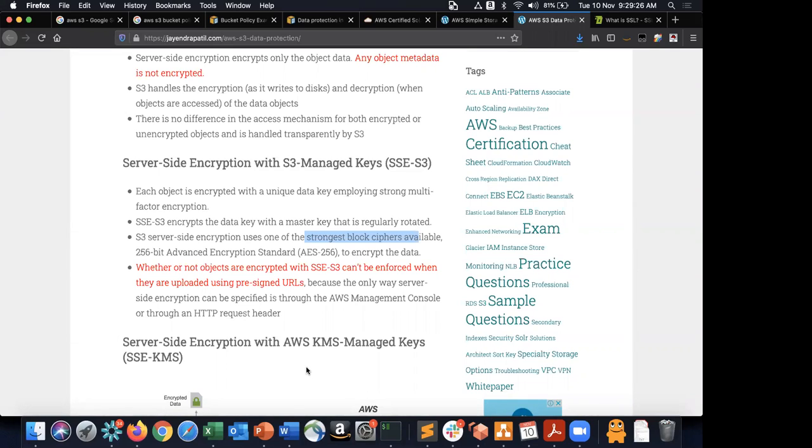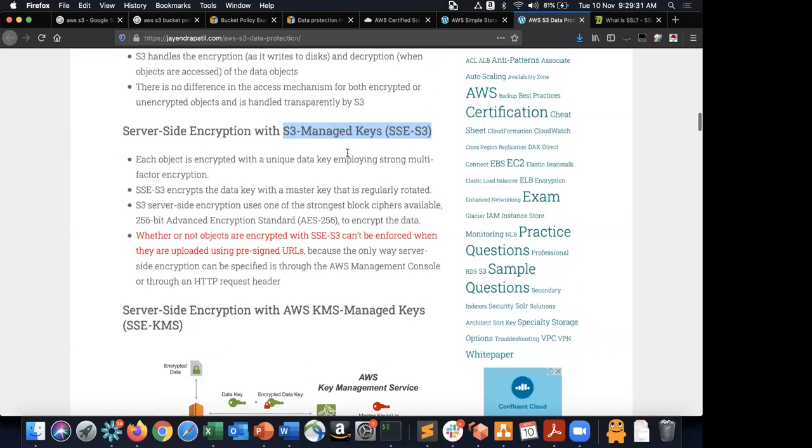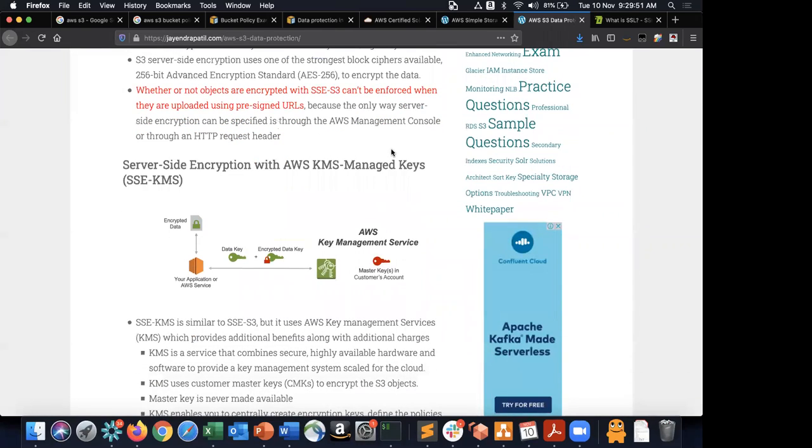So that's for S3 managed keys, where you don't have to manage the life cycle of the key. But if you feel that, okay, I don't trust S3 either, in this case I will manage my own keys, where when I store data onto S3, I will use my own keys to encrypt the data while it is stored at rest. At rest is when it is actually being stored. In transit is when it is moving. These are the two standard terminologies all of you have to understand, and you have to use them during interviews: data encryption in transit and data encryption at rest.